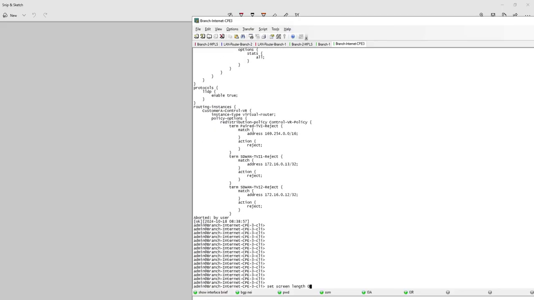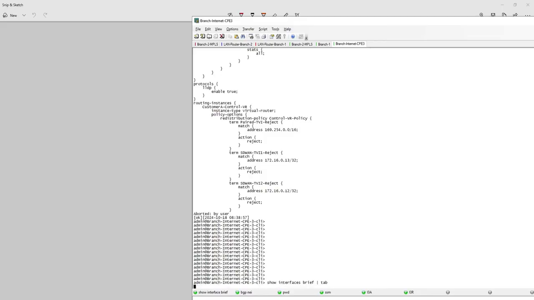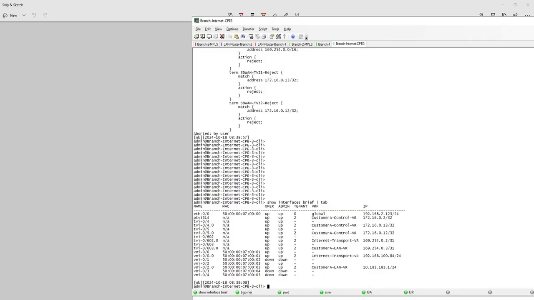Now let's come back to the interface. If I want to see the detail for any particular interface, the command is show interface detail, let's say vni-0/0.